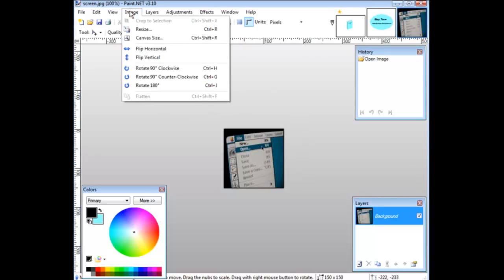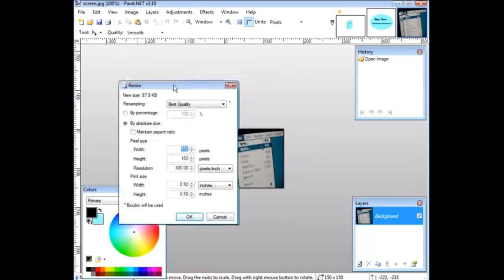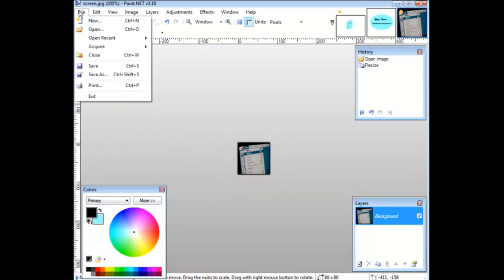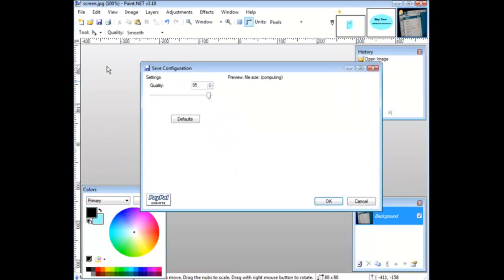So let's change the image size. And then we can reduce it. Okay, so now we'll just save that.